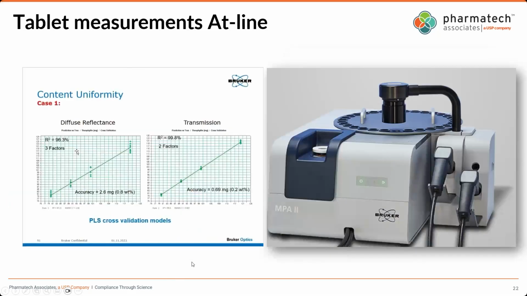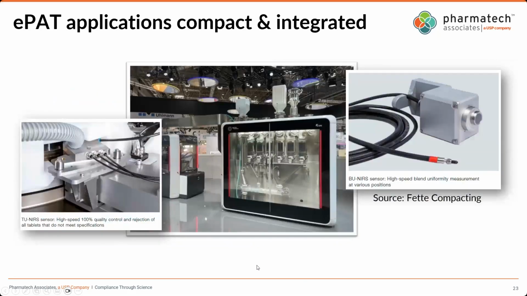But what most people are still doing in the market, as far as I see, is taking it offline. They do the traditional checks with a Bruker, for example, and they say, okay, that's enough for us. But why carry tablets over? I forgot to mention that most of these products are also a challenge because of their potency, and you have additional hurdles and requests on containment more and more.